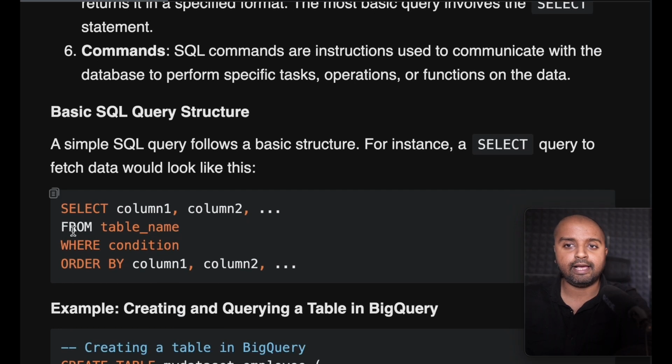Now let's look at a simple example of how this looks. So we have the select statement over here, and this is again specifying what columns we want. And then we have the from statement over here, and then we are specifying the table. And we also have these two, which are the conditions. We'll get to this in a future section as well, where we can specify, okay, give me these two columns, but then just give me this person, right?